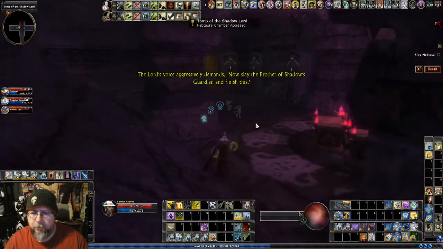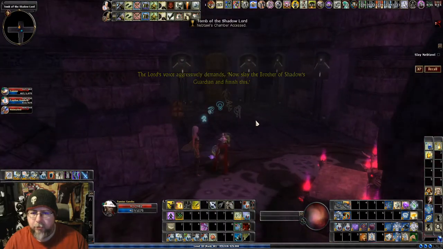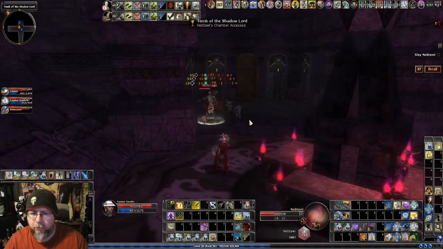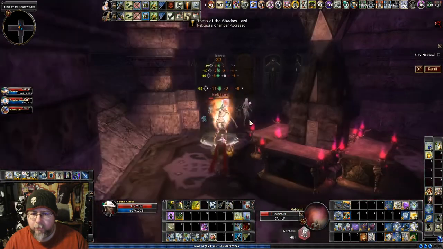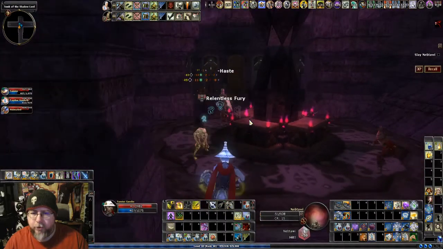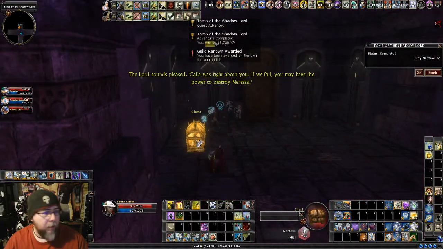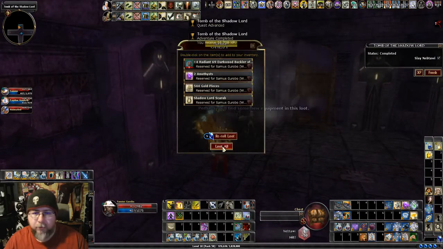Aggressively demands. Now slay the brother of Shadow's guardian and finish this. Don't touch me. Don't touch me. I don't need the funk. Fellow was right about I do not need the funk. If we fail, you have the power.